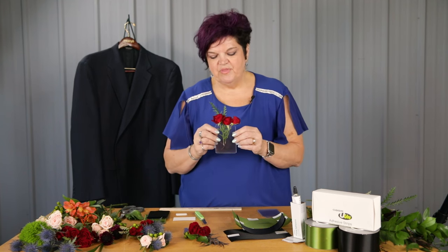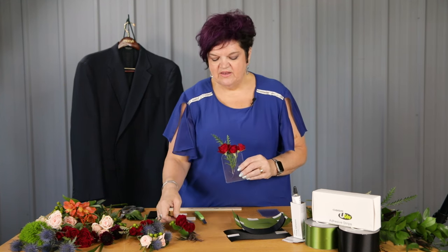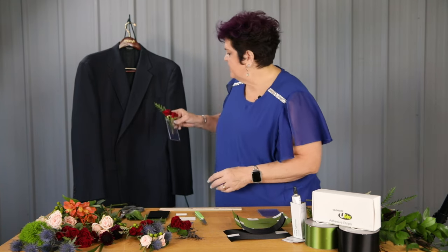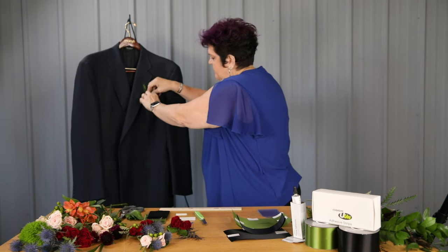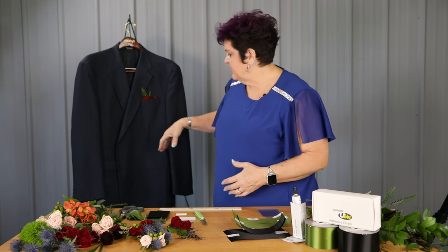But we've also seen trending on social media the use of the baseball card envelopes as a holder for these boutonnieres. And you can see that you have a lot of the stem showing, and also when you go into the pocket, it can lower down so it's not quite long enough.